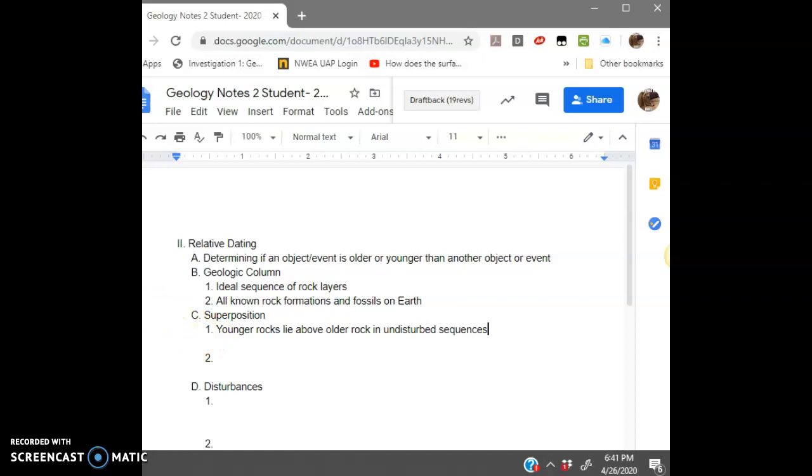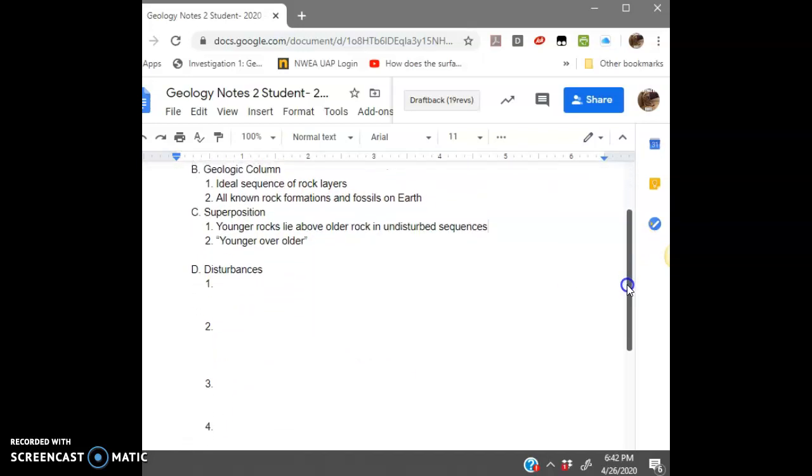That only holds true when the rock layers haven't been disturbed by anything. In the Grand Canyon, you're looking at millions of years of rock, but some of that rock has been disturbed and disrupted, so it might not necessarily hold true. The catchphrase for superposition is younger over older. Again, that should just make sense. But remember, that's only when the rock layers are not disturbed.